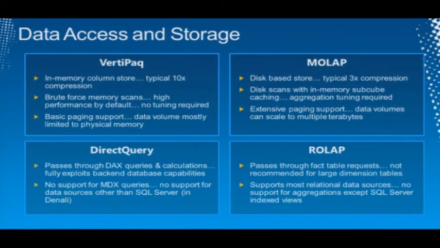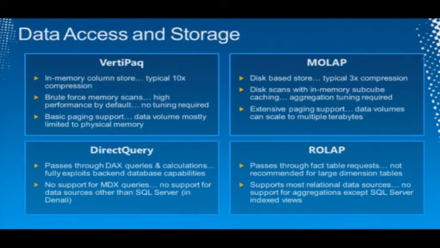And then the summary of the different kinds of access and storage capability. Okay, so VertiPaq is the in-memory column store. We get about 10 times compression, like it says. It's all in memory, which means there's a ton of scanning going on, but it's really fast because it's all in memory, right? Direct query is that pass-through mode. Allows you to not have to keep a cache. It's not in memory, but it allows you to go ahead and directly access, get up and running really fast on a relational data source.